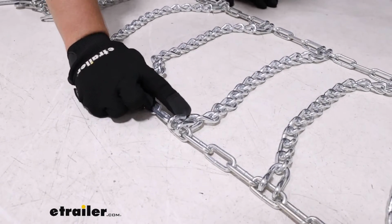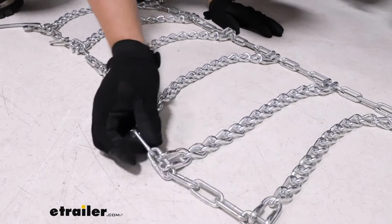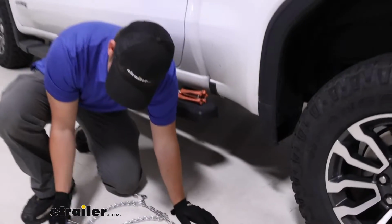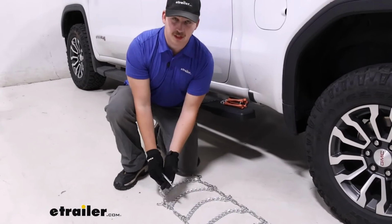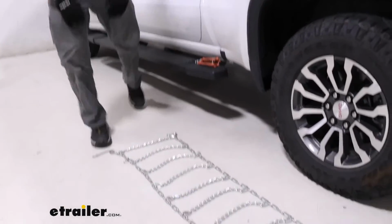That hooked end we want facing up away from the tire, and the smooth side is the side that will be touching the tire. And then on the outside, we want our lever arm. That's what's going to be accessible for us. And then we can drape it over the tire.